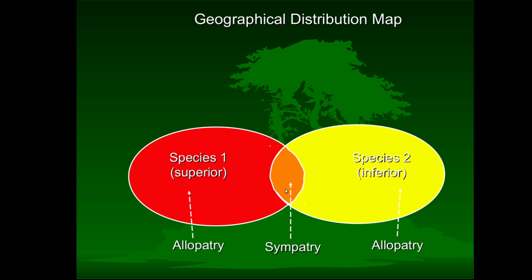This means that for species two, the inferior competitor, the population death rate will exceed the birth rate here in the area of sympatry. Individuals may migrate into the areas of sympatry regularly, but they will not be able to maintain populations there without migrants because the death rate is greater than the birth rate. So areas of sympatry can be considered sinks, sink areas, while areas of allopatry can be considered source areas of migrants from the species two. The migrants help to make up for the lower birth rate.